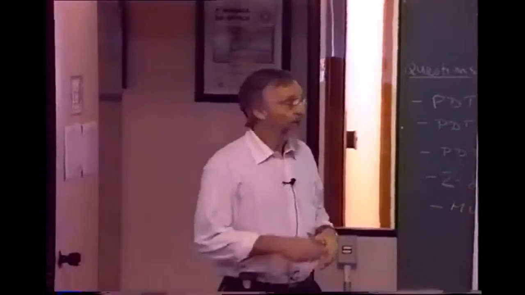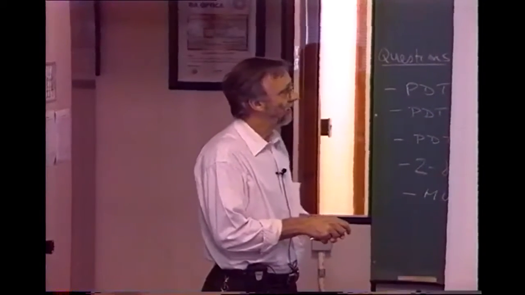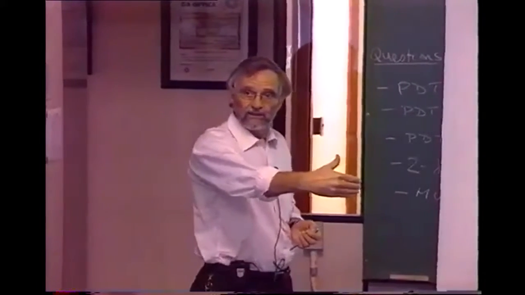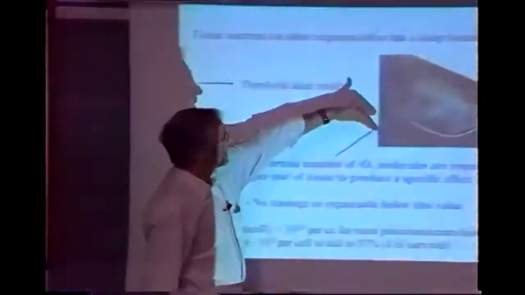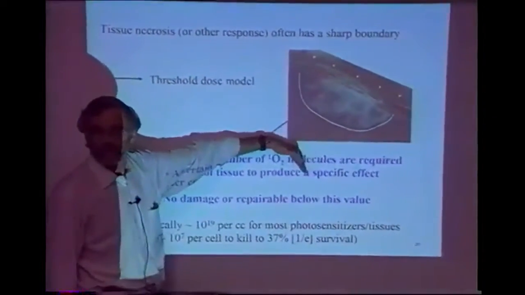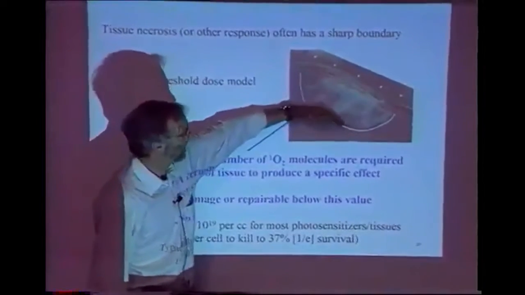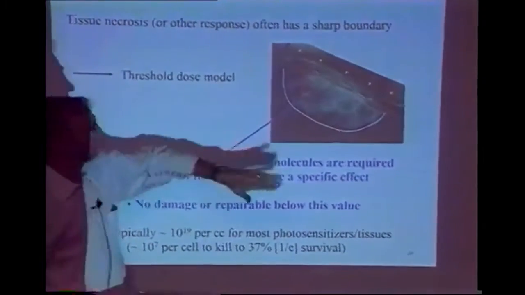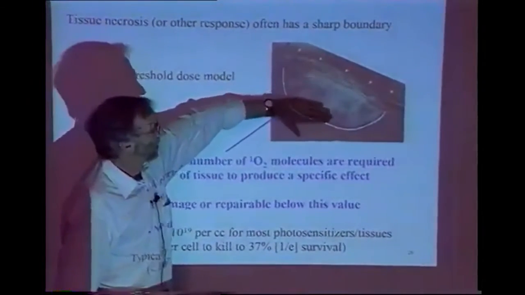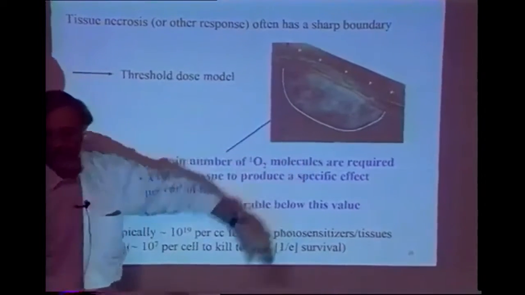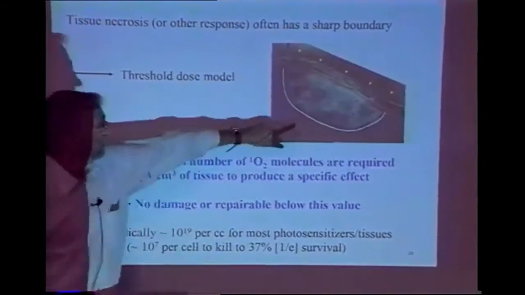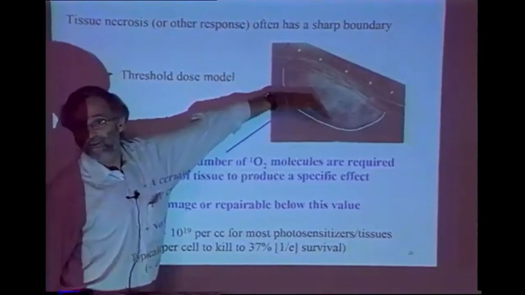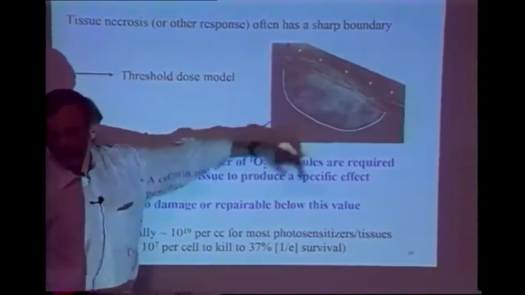I say surprising because you have light coming in here, and the light is absorbed exponentially. So you might expect that you would see a gradient of damage throughout it: more damage at the surface, less deeper. But you would see a continuous rate of damage. Whereas what seems to happen is that you have damage and then no damage. That's very nice, as long as you can make this line in the right place. If you make it too shallow, you undertreat. If you make it too deep, you overtreat.